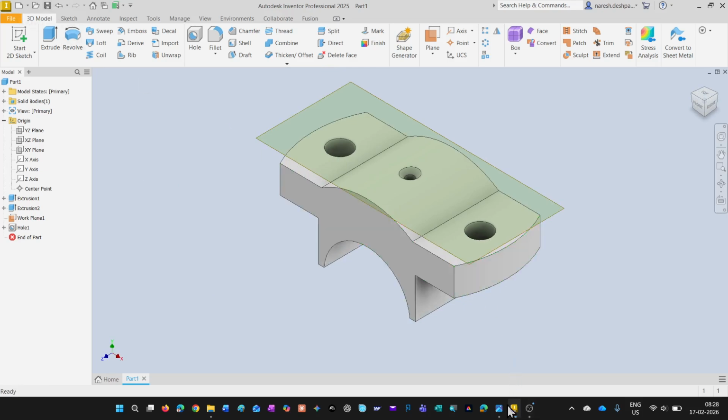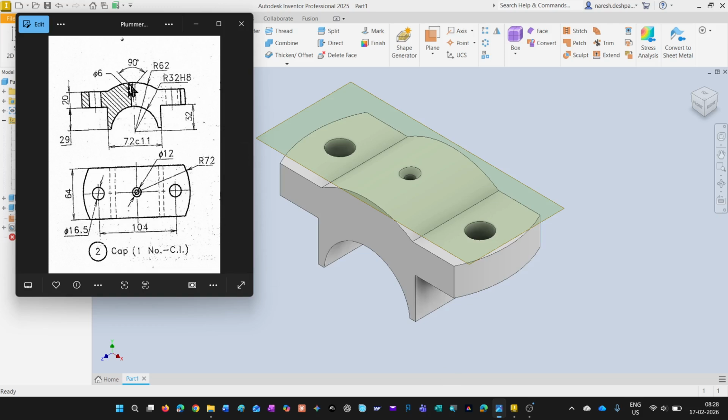Just check once again. Yeah, we have created the hole, these two holes, this shape, curvature, this one and this other one, and front side 32 and this is 29. So there is a gap of 3 millimeters from the axis that is taken care of here. We have completed.